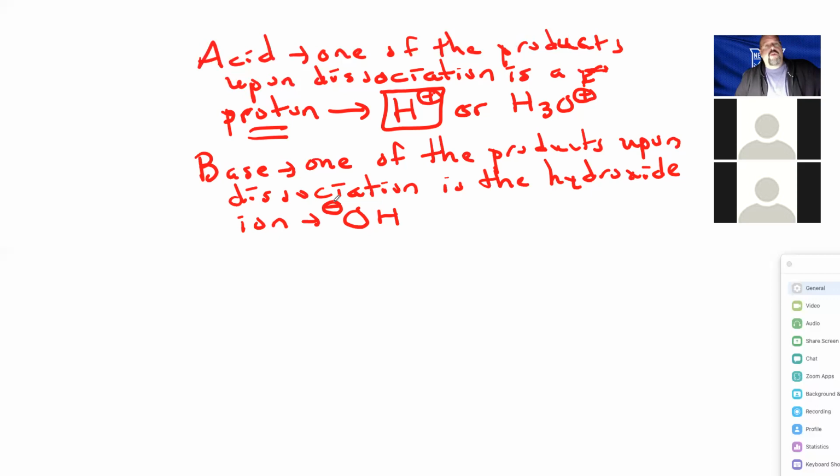All right. Now, in terms of acids and bases, you don't have to memorize names and formulas. In other words, I gave you some examples of common ones like hydrochloric acid and sulfuric acid, or sodium hydroxide or potassium hydroxide. You don't have to memorize their names and formulas. But one of the expectations that I do have is that if you look at a chemical reaction, you should be able to tell, according to the Arrhenius definition, whether that substance is an acid or a base. So let's take a look at an example.